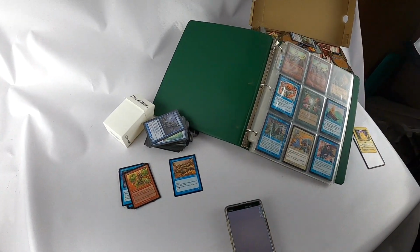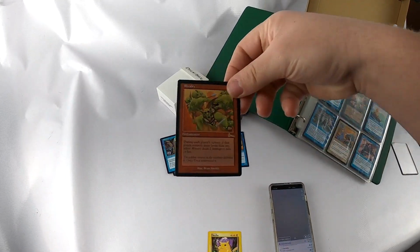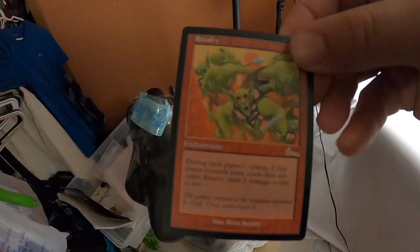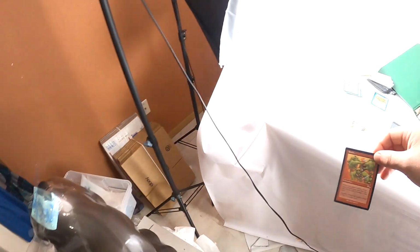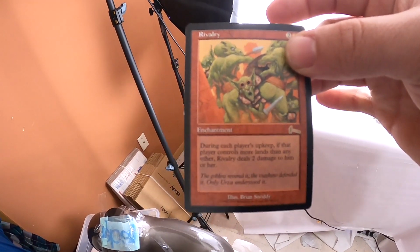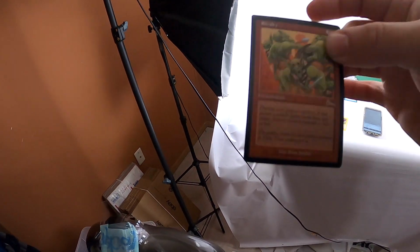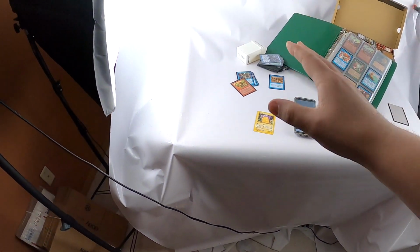Now, here's the other thing I want to show you. Now that's even a rare card right here. This is a rare card as well. But what you understand is, even though it's worth 22 cents, if I look it up on eBay, it may sell for 8 to 10 bucks, because this is from 1999. So it still may sell because there's not a lot of them out there.